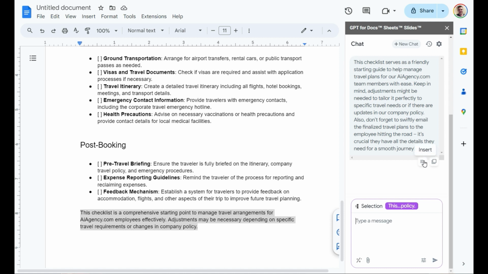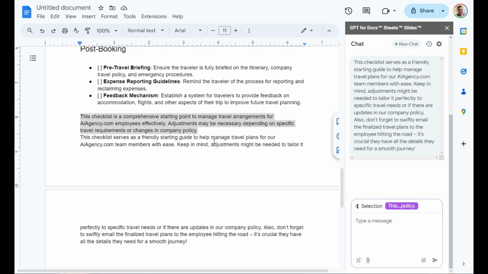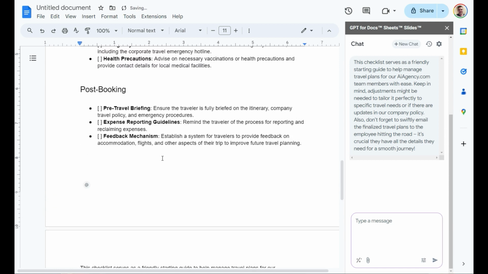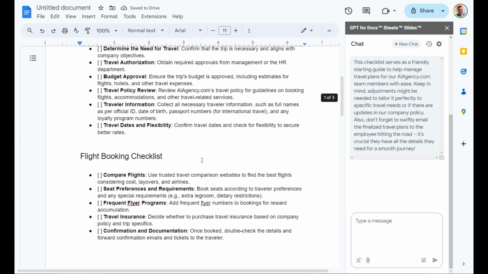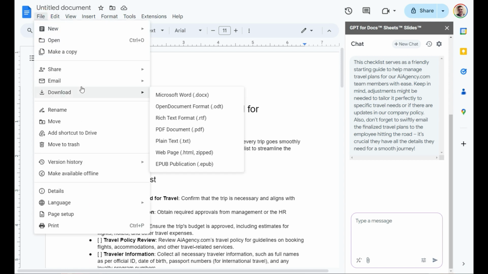And we can read this, and if we like this, we can say insert. And what it did is it pushed it right below it, but we can always just delete that out. And there we go. Obviously, we want to format this for space. But perfect, right? And then if we ever need to do anything like formatting, change any of the styles, you can obviously do that too. The font, you have a little bit of control over that, but not too much. But then from here, you can go download that, get that in whatever format you need it.